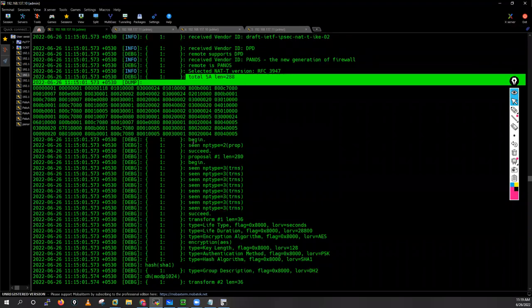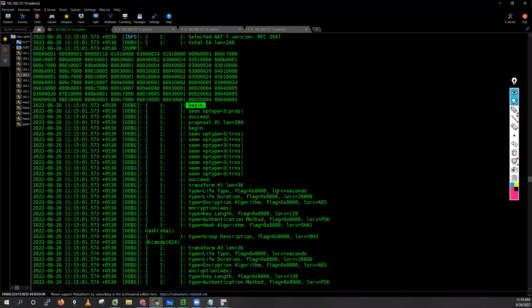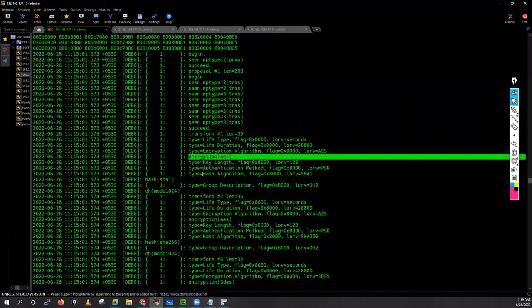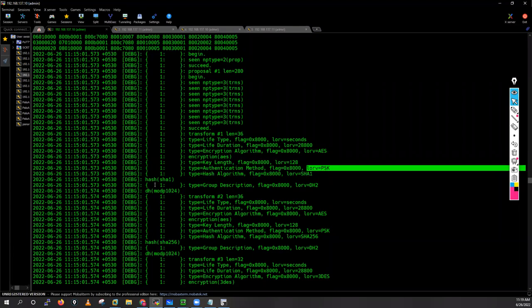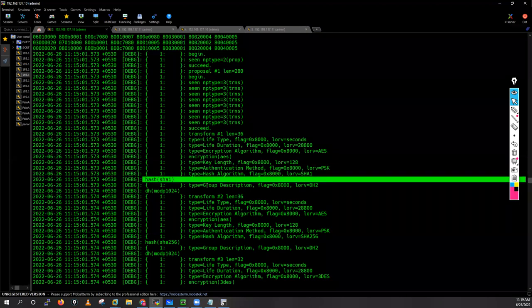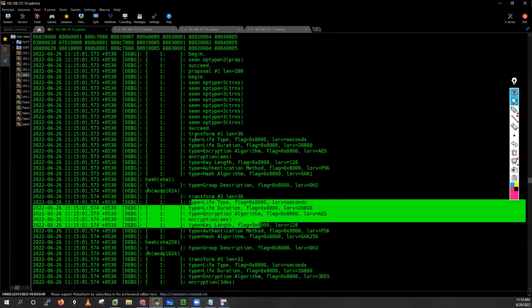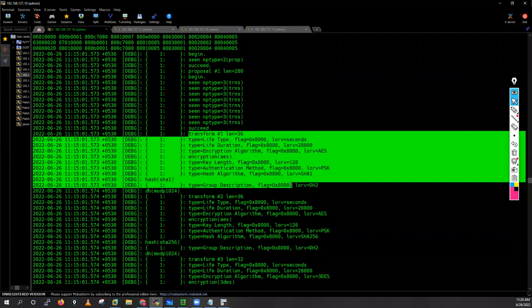Right now, he has again started the process of comparing the algorithms basically. The lifetime we have received in seconds, this is the lifetime which we received in one combination. The encryption algorithm is this, the hashing algorithm is SHA-1, the authentication method is pre-shared key, right? Hash is SHA-1, the DH group type is this, group 2. DH group mode is this. So see, this is the first combination of your phase one policies.